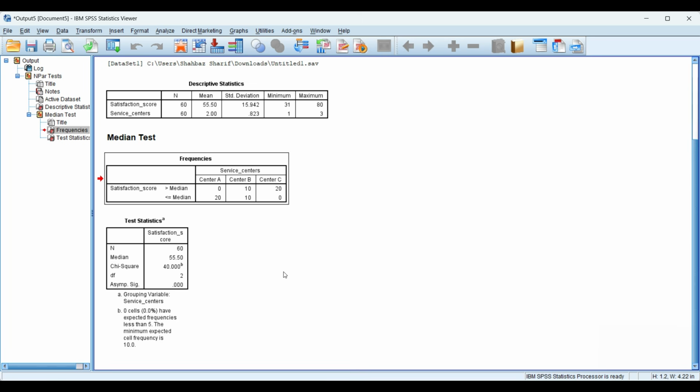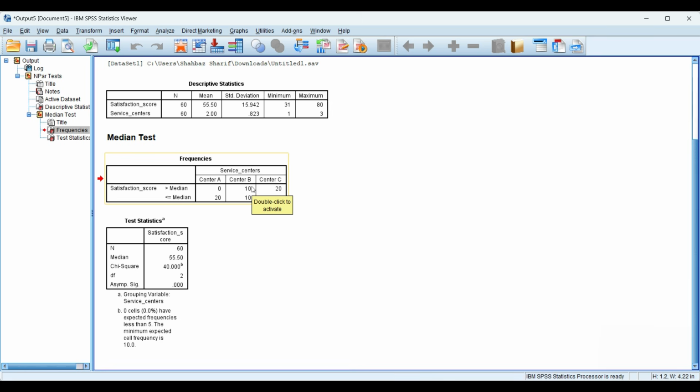We can simply say that the median satisfaction scores differed significantly across the three service centers. It means there is a significant difference. Also, the expected frequency assumption was satisfied because no expected cell frequency was below 5, and the minimum expected frequency was 10.